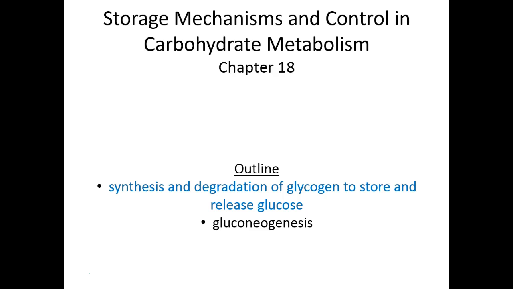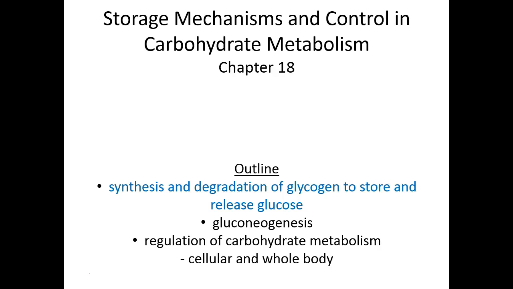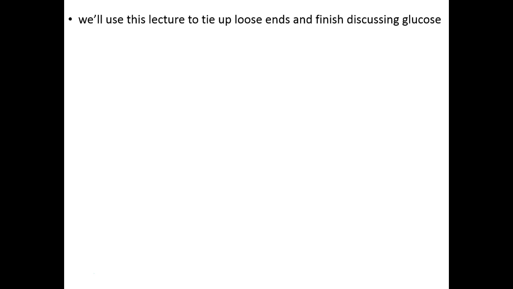The next chunk will talk about a process that we just mentioned here and there so far this semester called gluconeogenesis. If you break that word down, it means making new glucose from scratch or from nothing, and pretty much that's what this is. This is a salvage pathway to make glucose when we're running very low on glucose stores. And then we'll wrap up by talking about the regulation of carbohydrate metabolism from a whole body approach, not just in a single cell, but how the entire human body regulates glucose metabolism.